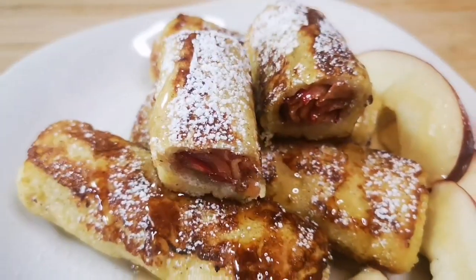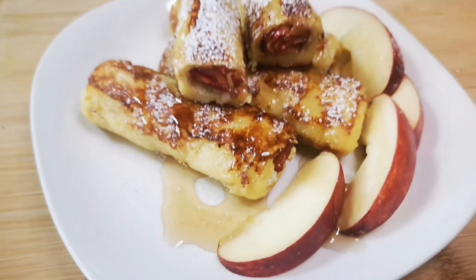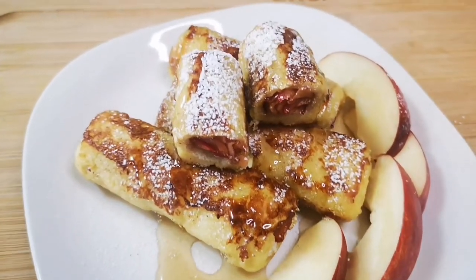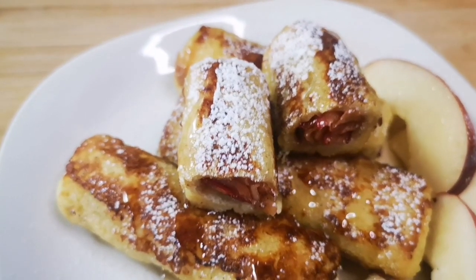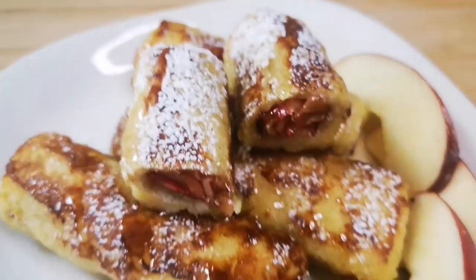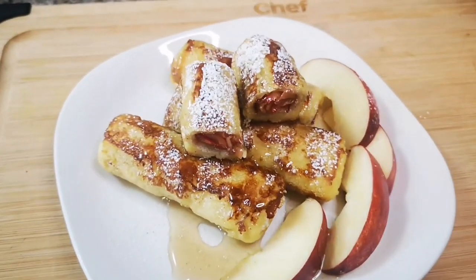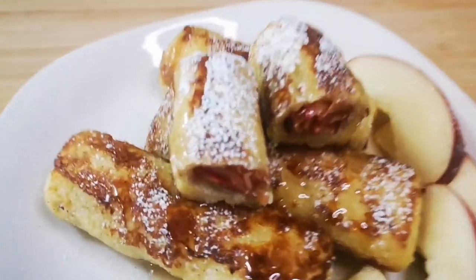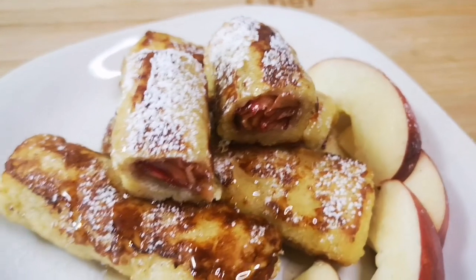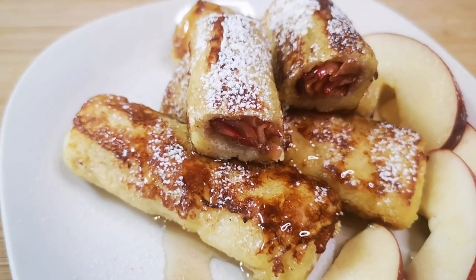And this is the goodness, guys, my apple fritter French toast. Ooh, with some fresh cut apples. You can have different kinds of fresh fruits. It's up to you, guys. And this is it. This is a yummy, healthy breakfast. All right, guys, quick breakfast recipe or brunch. Look at that. And I used the honey instead of the table syrup. You can use whatever you want.